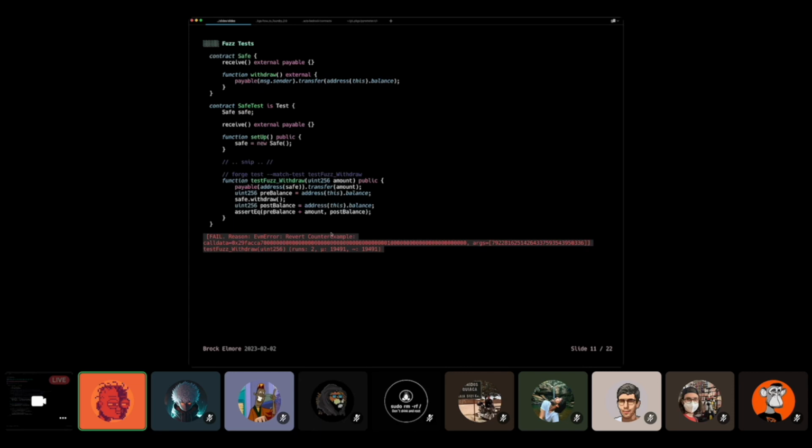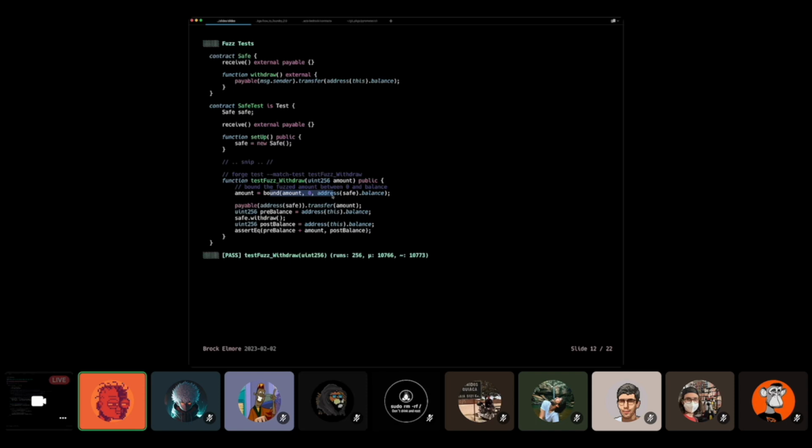And so in general, you'll see something like this, where you'll have a bound, which bounds the fuzzed amount between 0 and the bounds, for example. You also have vm.assume, but in general, bound is going to be more consistent because Foundry keeps track of how many failed fuzz tests you have, and there's a maximum so that you don't just keep spinning your wheels without making any progress. And so bound is provided by Foundry and helps out a lot on fuzz tests. And as you can see, when you run this, it is successful.